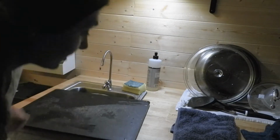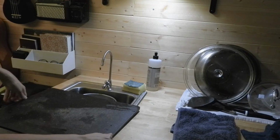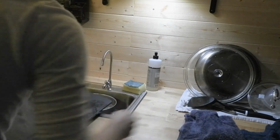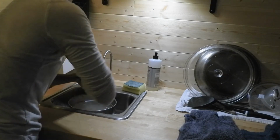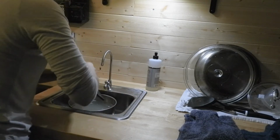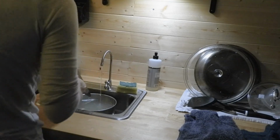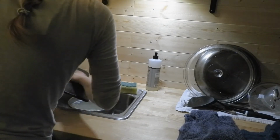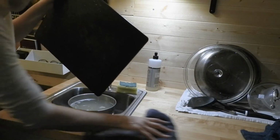So my husband hates washing this cutting board because, as you can see, our sink is only so big and our cutting board is bigger than our sink. So this one, it is a bit of a struggle, but I make it work. I kind of hold it at an angle like this. I rest it against my chest and sort of cup water in my hands, get it wet. I scrub it with the sponge. And you just make it work. And then, you know, you clean up after all the water.